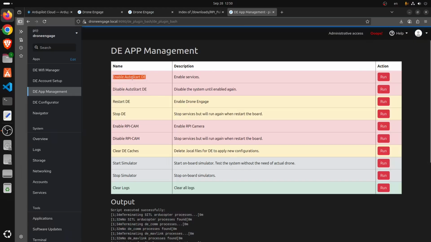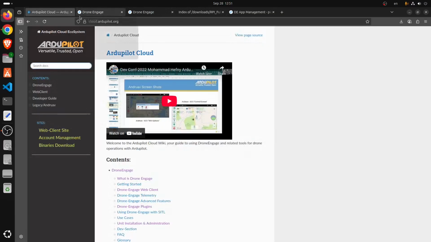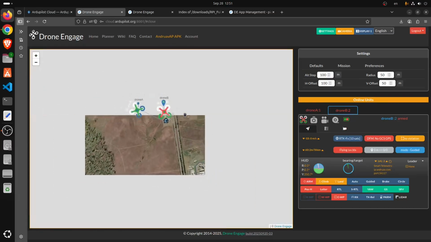You run the e-communicator, and then you run the Raspberry Pi, enable the Raspberry Pi camera, and you can connect any camera. By the way, you don't need to connect the Raspberry Pi camera to the board. You can connect any USB camera and it will be seen, it will be accessed, and it will run. I will show that in another video, but for now I want you to see that you can test DroneEngage.